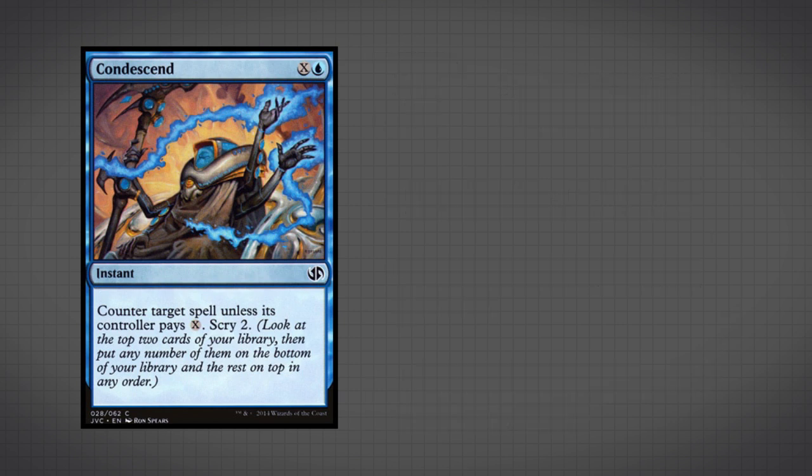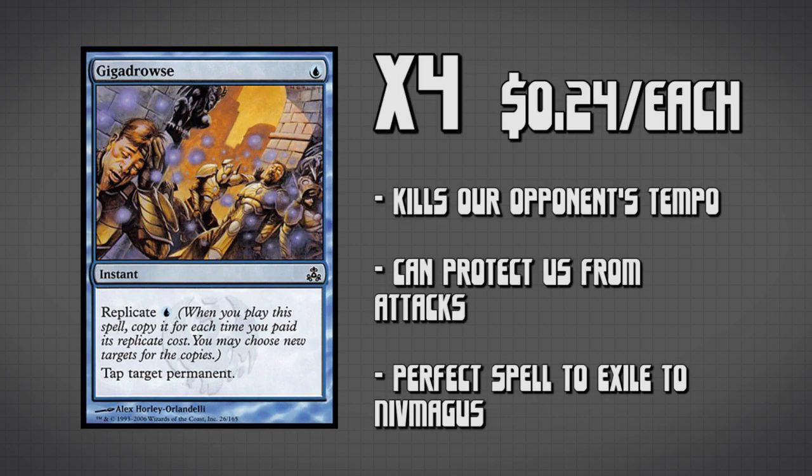And now we have a really weird one. We're running 4 copies of Gigadrowse. So what it does is it costs 1 blue mana to tap target permanent, which is fine in itself. But it also has Replicate for 1 blue mana as well, which means we can pay as much blue mana as we have available and tap that many permanents. This can work one of 2 ways. Either we can play it at the beginning of our opponent's upkeep, tap all their lands down, or tap all their creatures down, or tap a combination of stuff. This is really good against Tron for the most part.